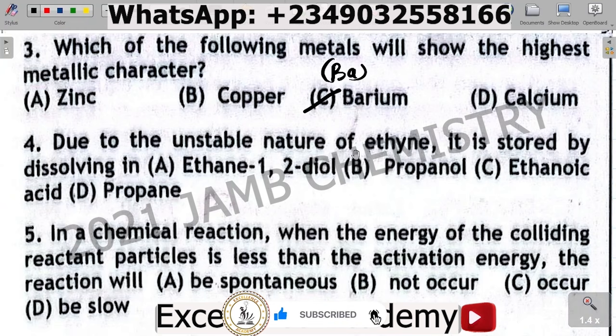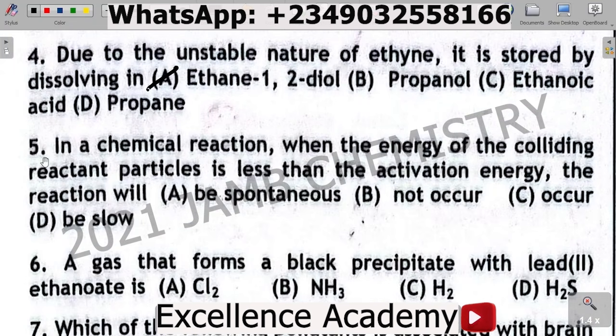Now note that we talked about the storage of ethine. So for this question here, you want to note that ethine is usually stored dissolved in a suitable solvent to stabilize it. And among the listed options here, the polar high boiling ethane 1,2-diol, that's option A here, is generally what is being used. So for this question, the correct answer here is A, ethane 1,2-diol.